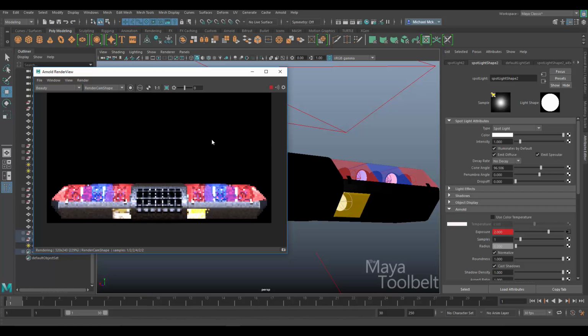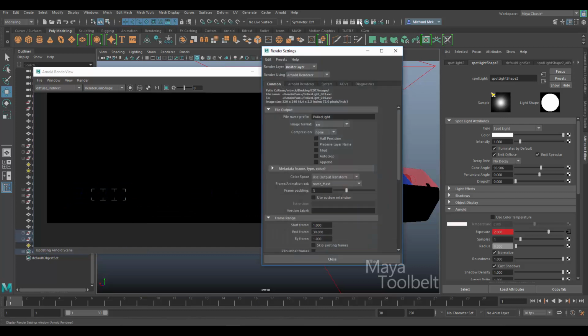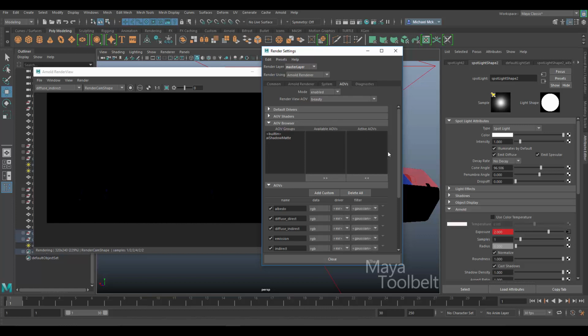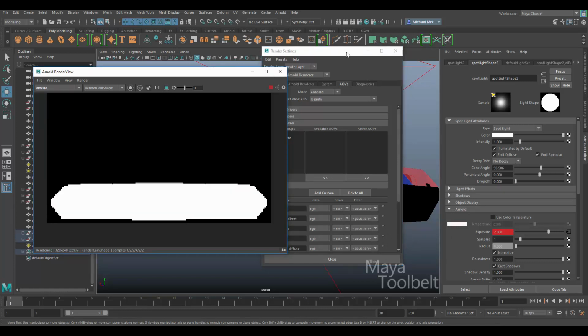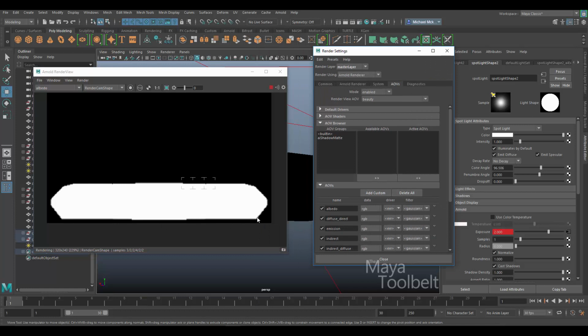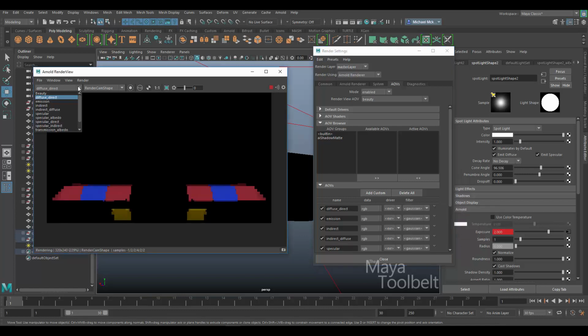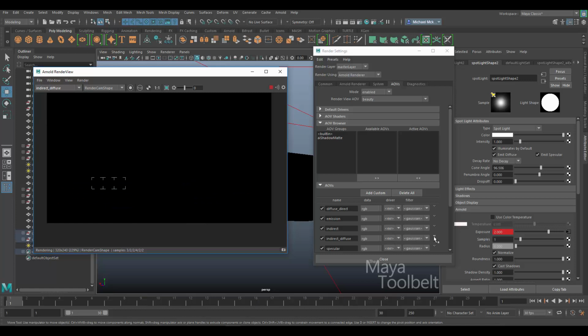So anything else I want to do before I do a final render pass? Any of my AOV layers, my render passes that aren't doing anything, just because I wasn't really sure what all I would need, I can delete them. So diffuse indirect's not doing anything, so down here I can click and say remove, so that takes that off. Albedo, that's not really helping me any, except it could give me a mask effect, but I don't think I need that for this project, so I'm going to remove that one also. Diffuse direct, sure. Emission, indirect. Indirect diffuse is not doing anything, so we'll remove that one.